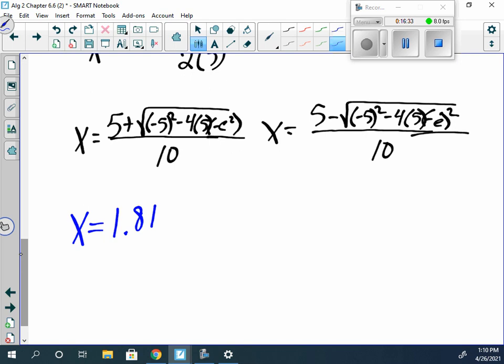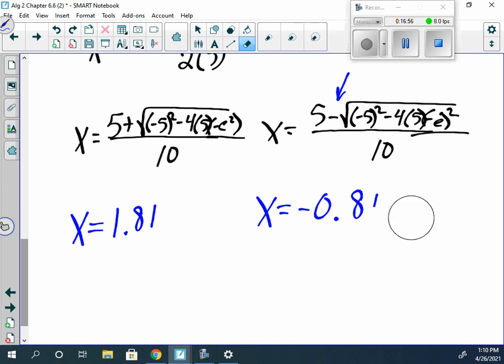Now luckily, since these two are the exact same except for the fact that this is minus in front of the square root instead of plus, you can recall it and just change it from addition to subtraction, which will tell us that x is equal to negative 0.8144. But since we're going to 2 decimal places, it'll best be negative 0.81. So we do get some ugly decimals on these here. Any questions on these so far?